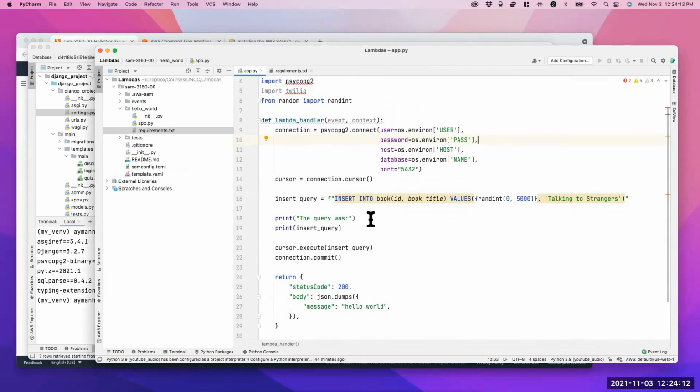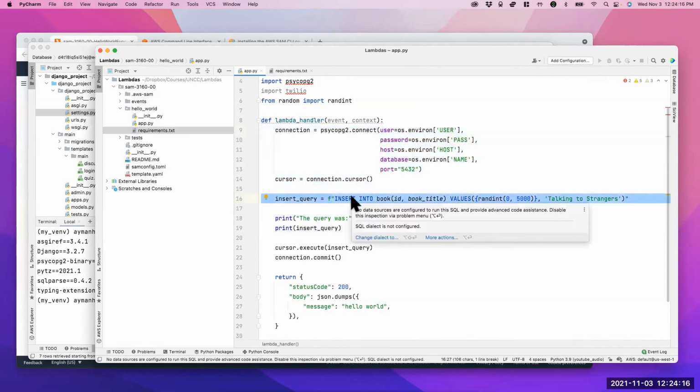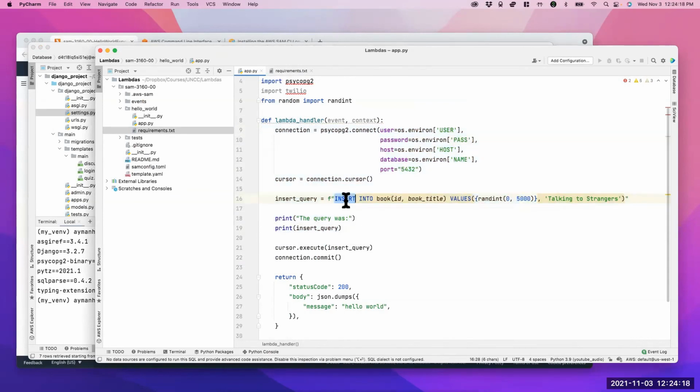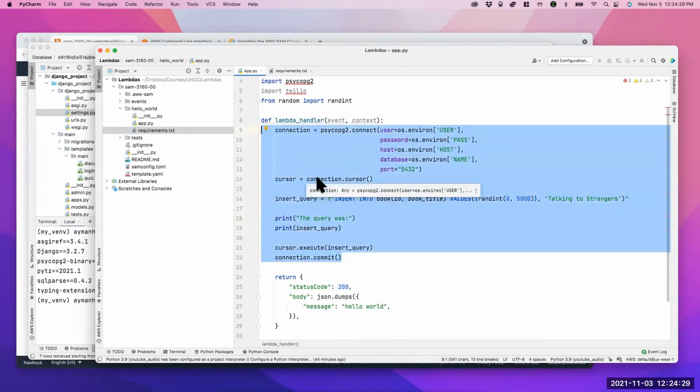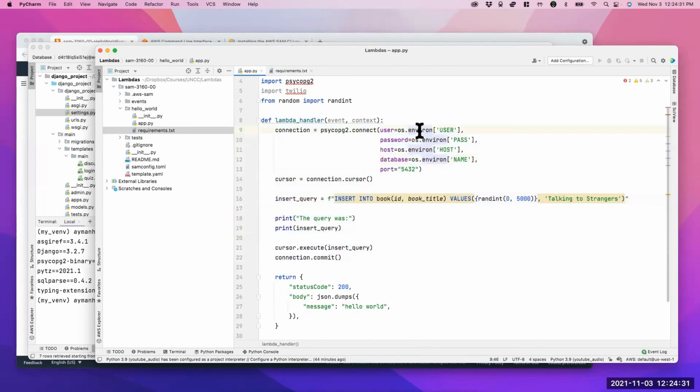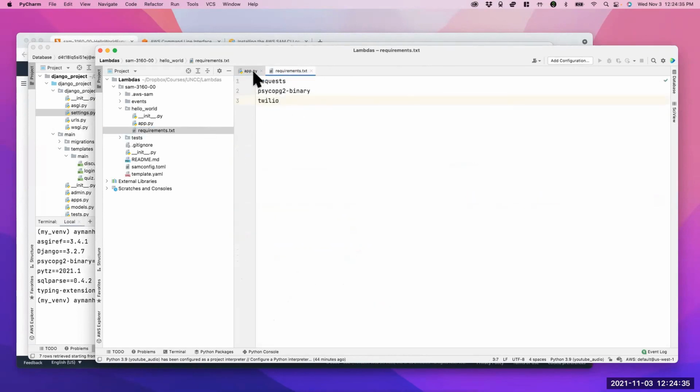Of course, we talked about this. You can have any SQL that you want, not only insert, you can select, you can update, you can even create. You can do any query that you want here. And if you do this, it'll actually execute that query. We talked about environment variables. We talked about requirements, a lot of things.